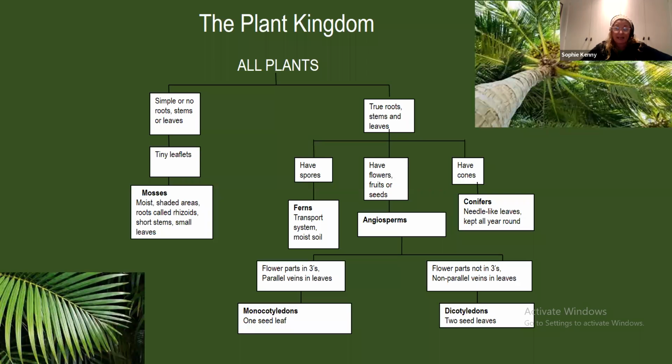Then we obviously can't see the flowers of this, but we can see the leaf in the left-hand corner. So, parallel lines in leaves, or network veins, non-parallel veins in leaves? Parallel, that's right. This is a monocot. A palm tree is in fact a monocot. A lot of people, because they're monocots, actually classify them as grasses because they grow very similar to a grass in terms of their seed heads and their parallel lines. So one of the tallest, biggest grasses in the world.